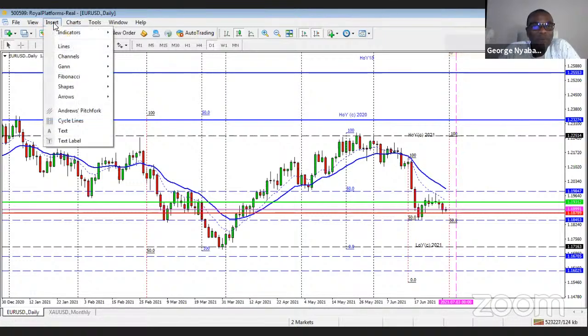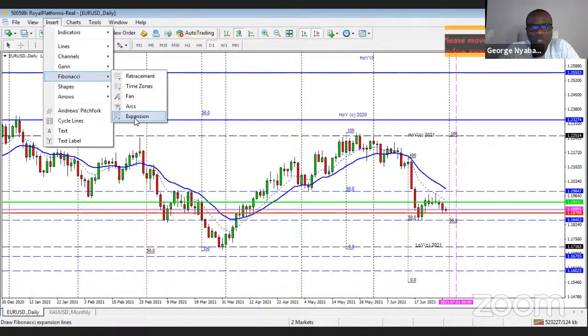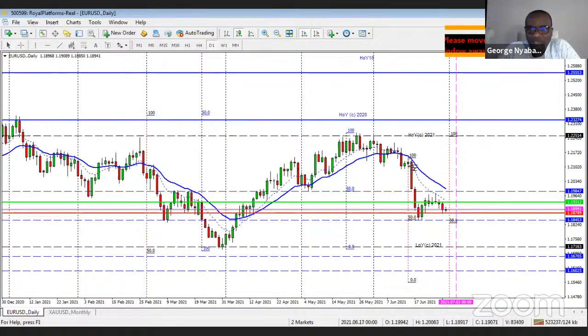So another tool that we're plotting, leg 1 equals leg 2. We use the expansion tool, Fibonacci expansion. For our measured moves, we're using retracement, and I showed you how to set that up. So you're saying, okay, if that's leg 1, and the market pulls back, and because it's a strong breakout, it's coming back to test the 10 EMA, that dotted moving average. So we're not surprised with that. We've spoken about it many times. There is the first leg.